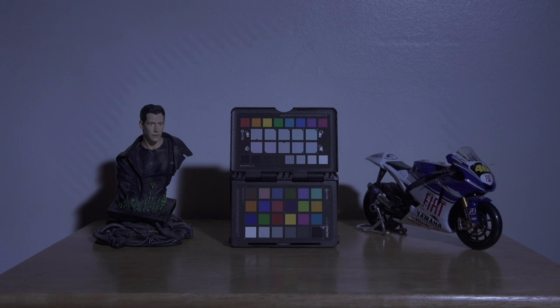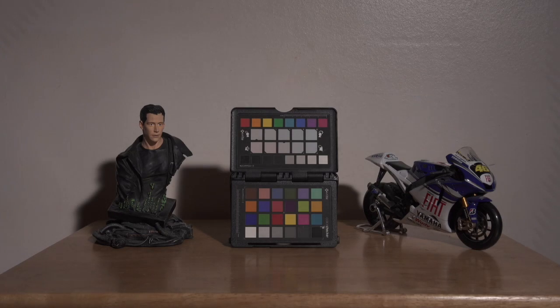Okay, so the light is now gelled, and there's a few things that are very obviously wrong. So the first thing is we need to change the white balance from 3200 Kelvin up to 5500 Kelvin, so it's somewhere around here. There we go. And of course the exposure has also changed because the gel is in place. Now I can input the gel's loss into my light meter, but we already know the light meter is slightly off, so I'm going to use the IRE values that we've entered into the zebra pattern to find middle grey on our colour checker passport.